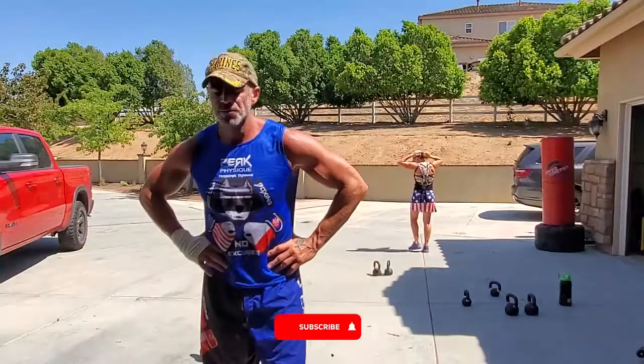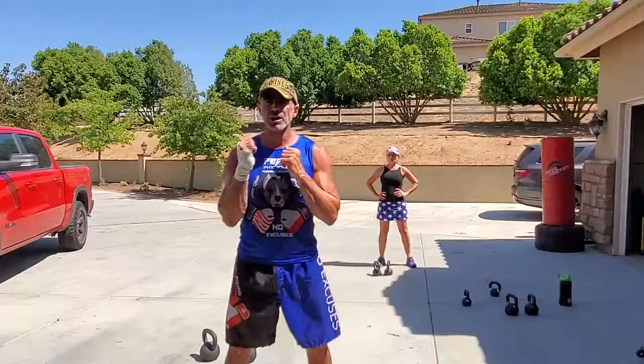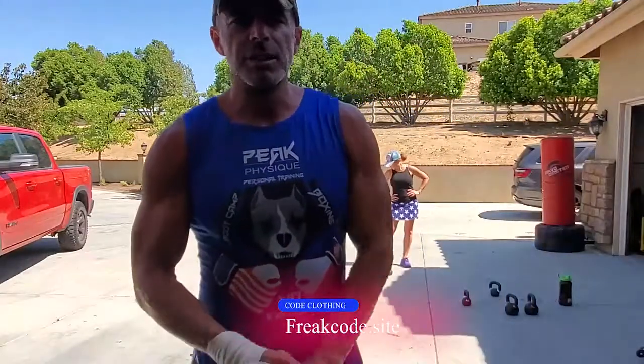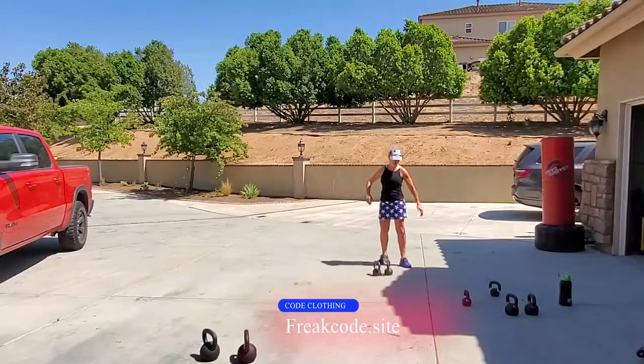Next is gonna be two cleans each. It'll be from the rack position. We're gonna clean right for two and clean left for two. Got it? So this round's a little longer than the swing. The swing round is just to get going. There's actually more options, more variations we can do with the cleans, and it flows better. Cleans coming up. Two right, two left.